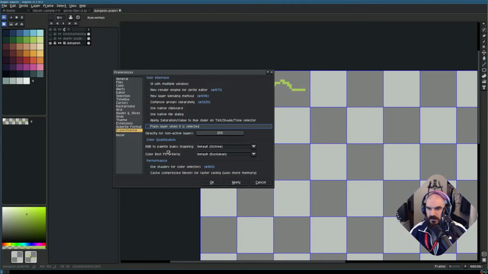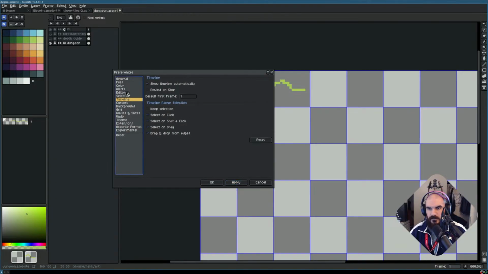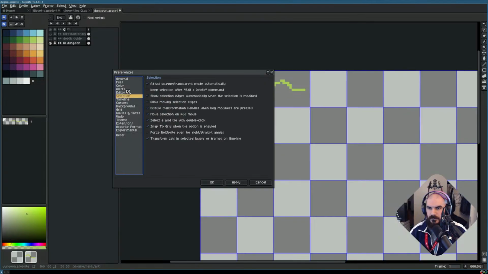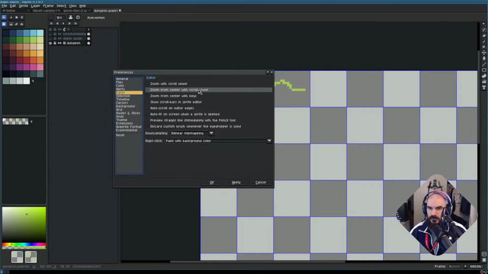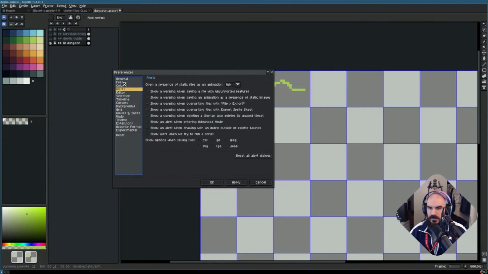Opacity for non-active layers. Doesn't look like there's an option for it.